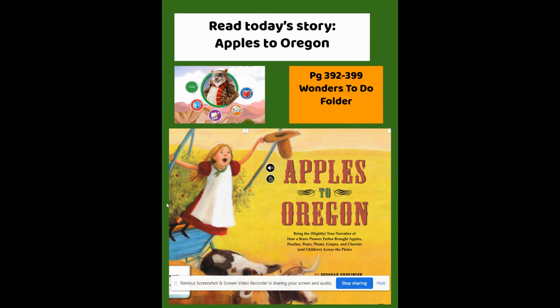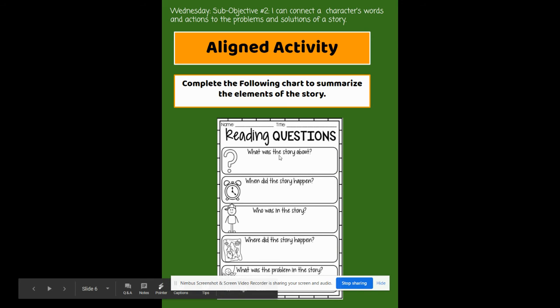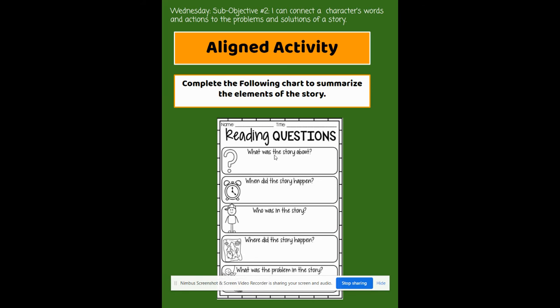But you are going to reread this story and you are going to practice summarizing. Now, we summarized last week maybe or the week before when we did nonfiction. Remember, when we're summarizing, we are not giving every single detail. We're talking about the important parts. So before we do that, these questions are going to kind of help you figure out what are those important parts. What's the story about?